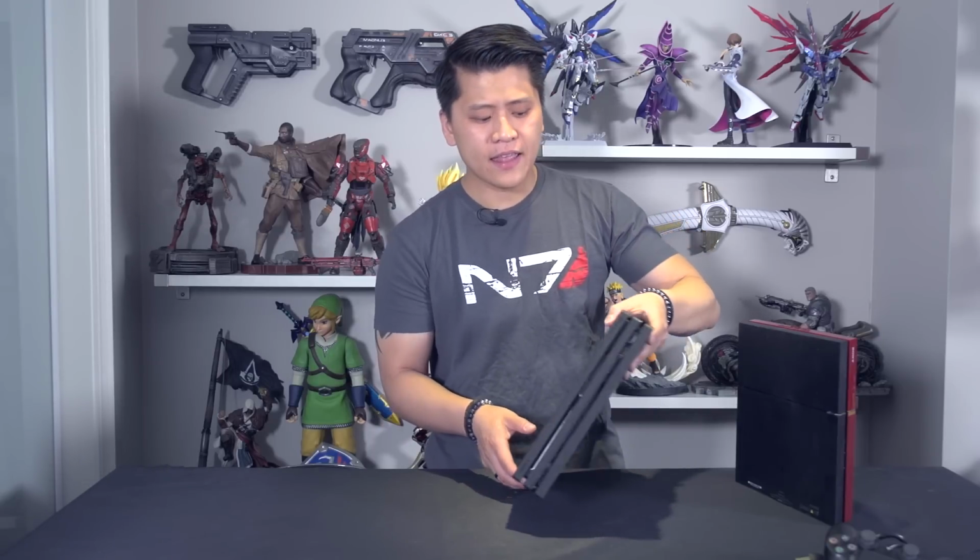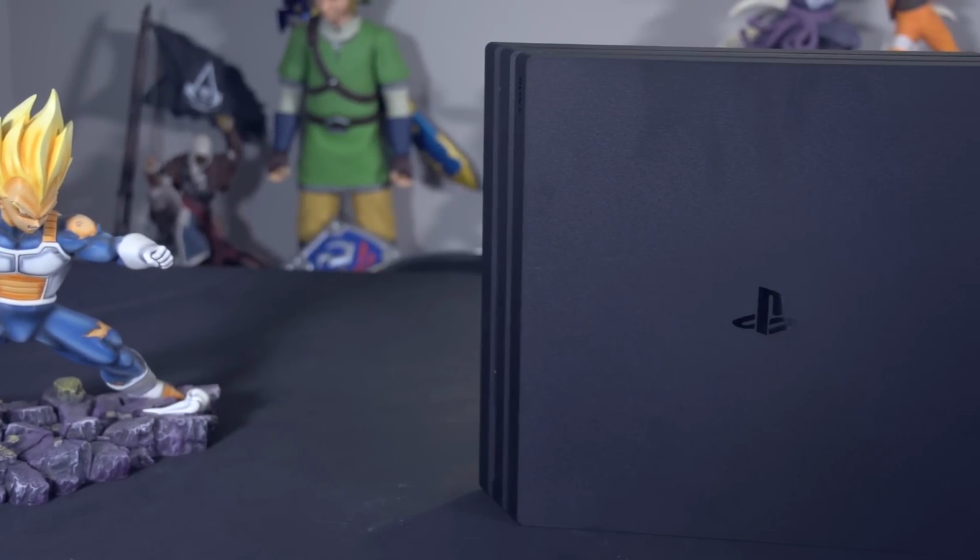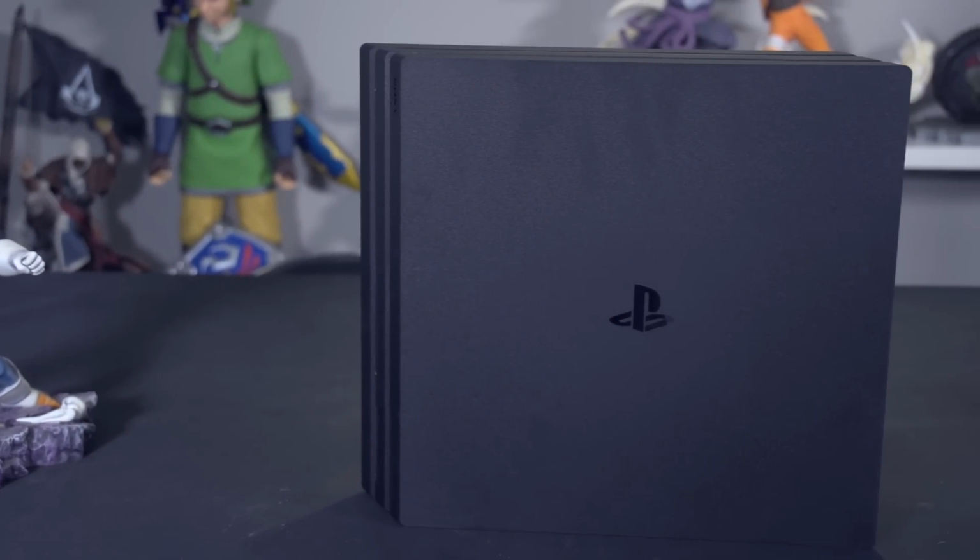So first off, the entire thing is now a nice, clean, matte black. With the original PlayStation 4, you have this one section, even though I'm touching it right now, no one wanted to touch because it's polished. It's a fingerprint magnet, and instead of having that one small polished section, they now have just one matte, sexy black finish the entire way through.